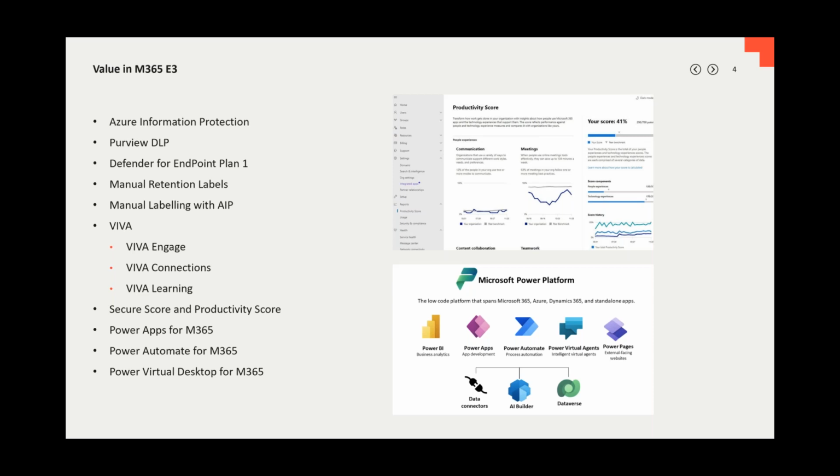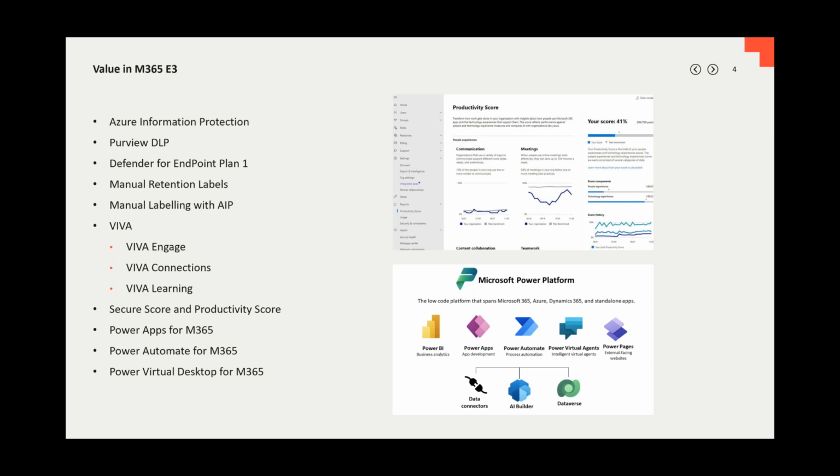When we look at things like Viva, it's not a product that's really sold a lot from Microsoft, but it could actually cover off a few of your requirements within your organization. I'm not a huge user of Viva myself, but I have worked with organizations who look at something like Viva Engage, and look at the dashboards and feeds and resources available, and really can see some value in that, especially things like Viva Learning. It is probably one of the more popular ones, creating these new learning tabs so you can search, share, and chat, sharing that learning experience with your wider colleagues as well. That is something that is good.